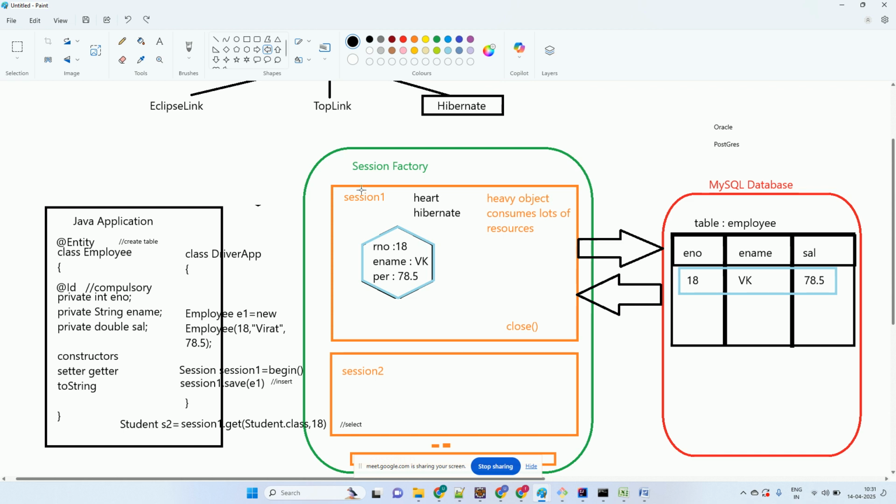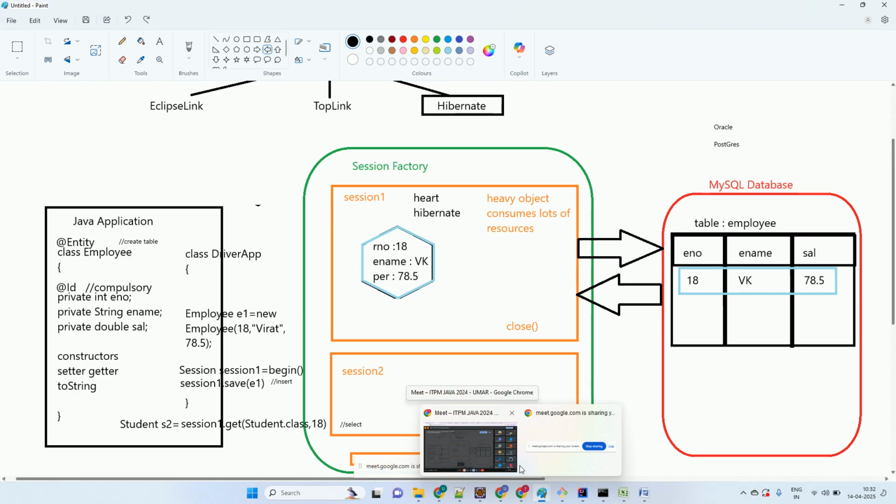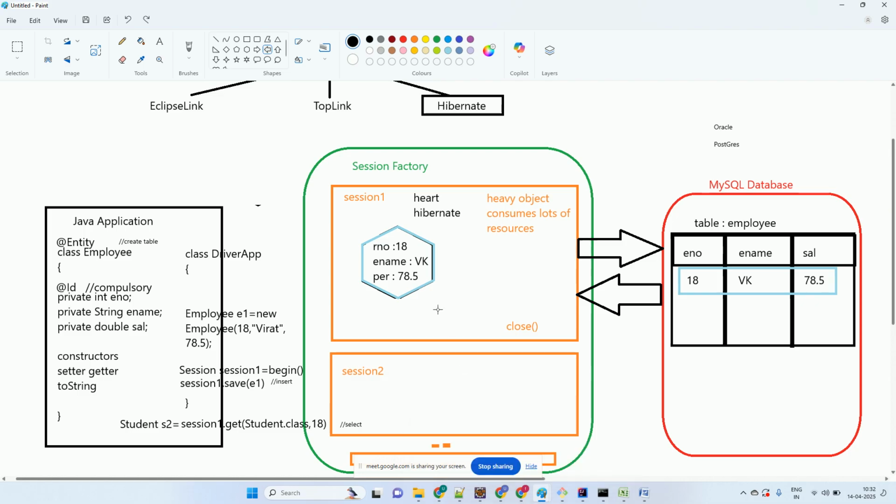Using the session factory object, how many sessions can I create? One, two, or many? Many. But if I want to use only one and I create five and keep them, is that advisable?